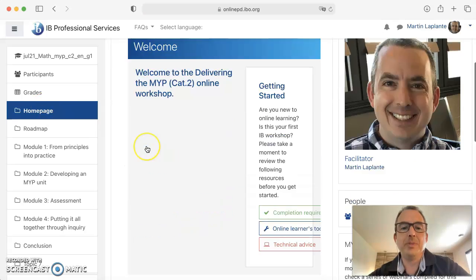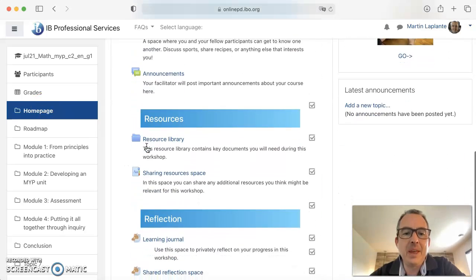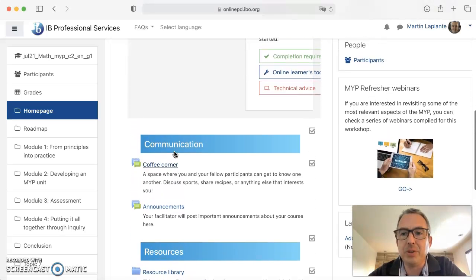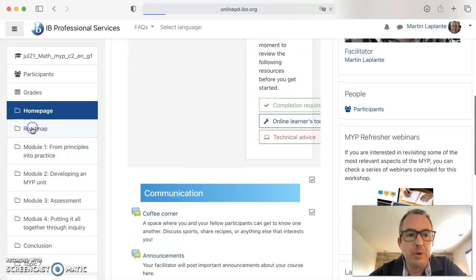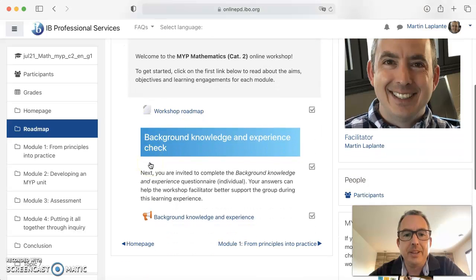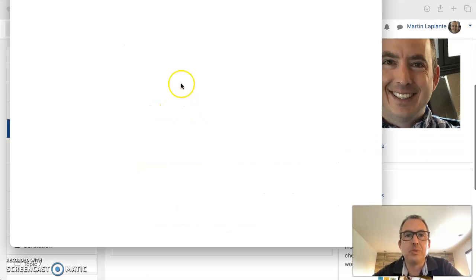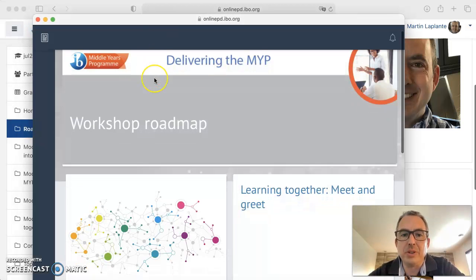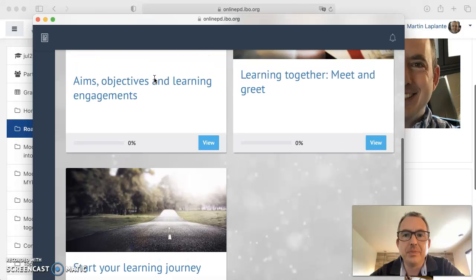If you want, then you can have a file where everything is already downloaded. Going back to the home page. For the rest, you can use these things, but I'm not going to insist on that. On the roadmap, when I press on it, it's going to show you what we're going to do during the next 4 weeks.